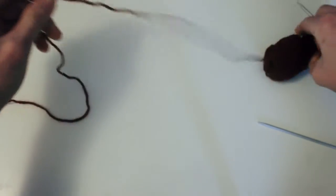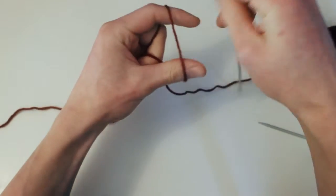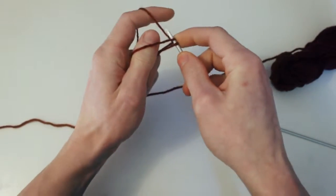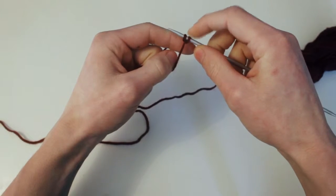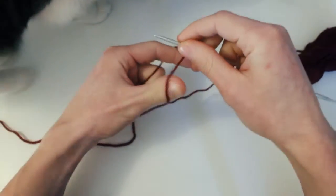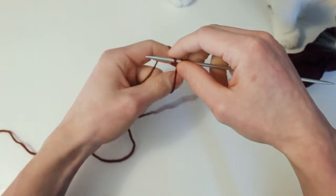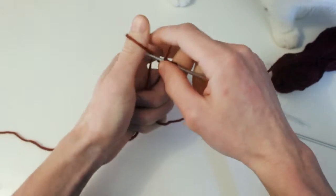So I'm going to show you how to start the long tail cast on without a slip knot. This is for people who don't like metal. To do so, hold the yarn like this and simply begin without the slip knot. It's exactly the same, but instead you end up with these 2 loops. It's a minor difference. I barely feel like it's important to mention this, but some people really get bothered by the slip knot, so that's how you solve it.